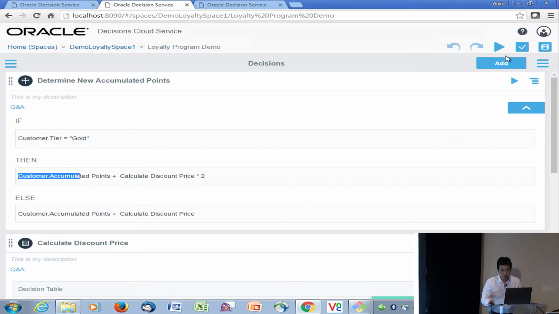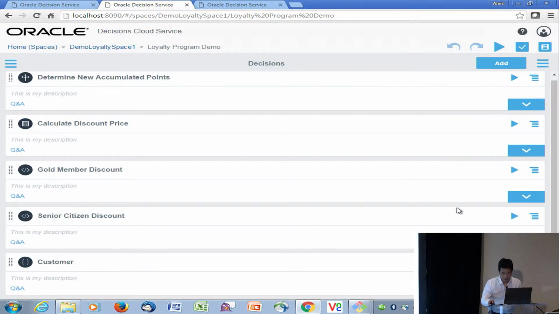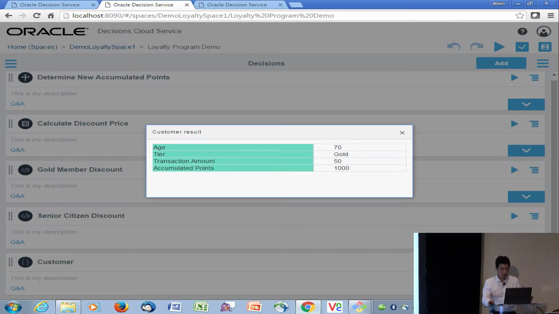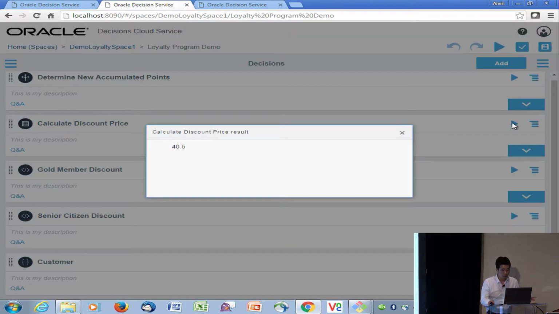So after all is said and done, we can actually test it. Now when we click the play button, you can go down and just look at the logic. So this is the customer, 70 years old, gold, and he spent $50, and the account has 1,000 points. The discount price that he is actually paying is only $40.50, right?